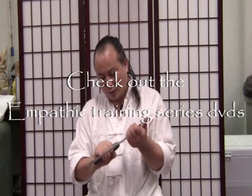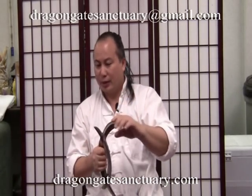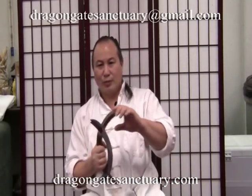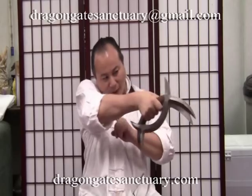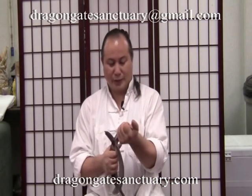Every movement in here has that type of leverage — it's never just a straight back-and-forth motion. If you look at this one and you want to stab somebody, you don't stab straight. You move in a curve, go into the body, and then pull outward. When you insert the blade, your wrist is turning and moving. When you pull straight out, you're cutting an entire half-moon shape inside the body — a beautiful half circle.